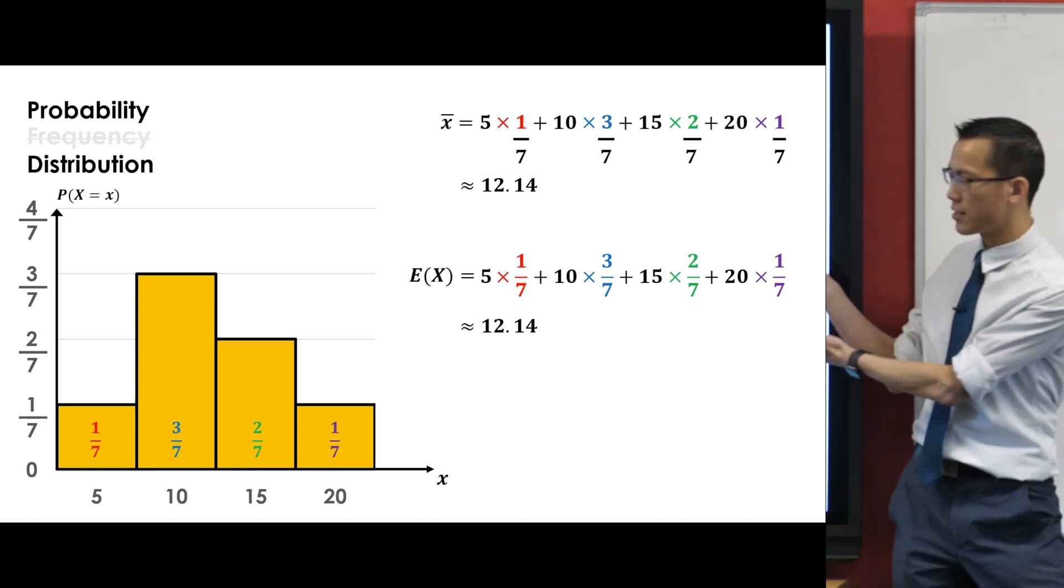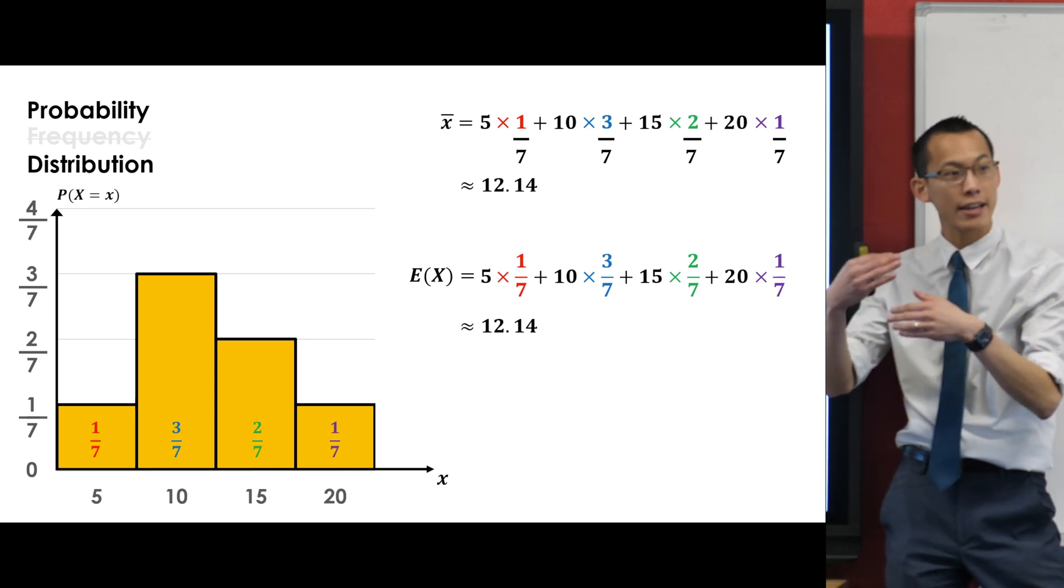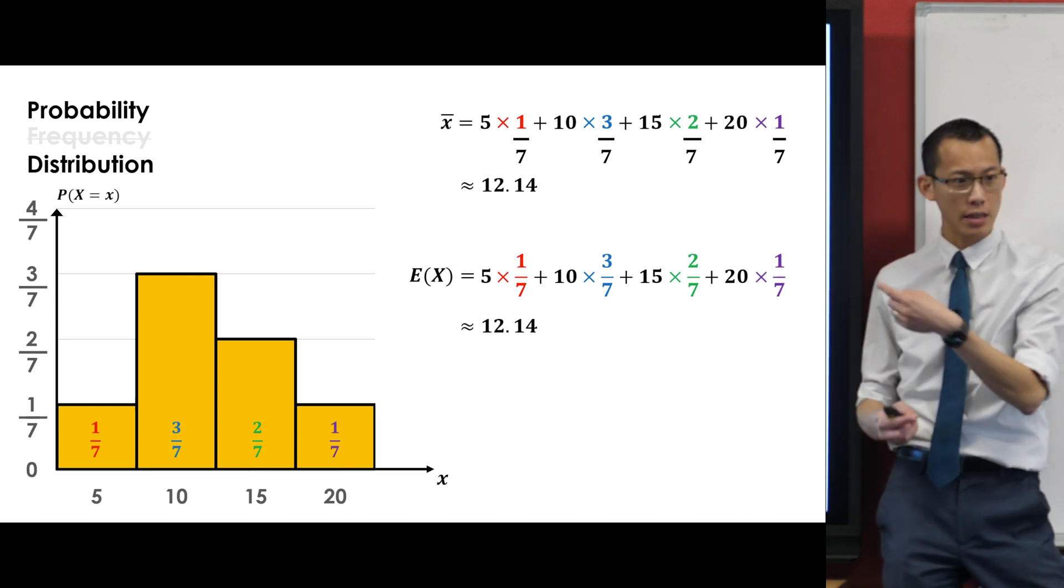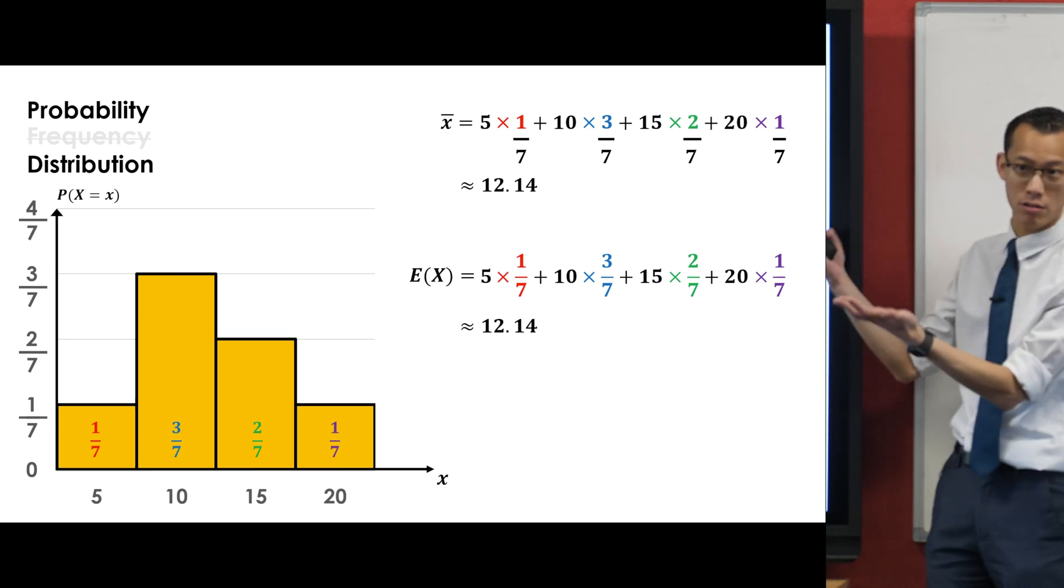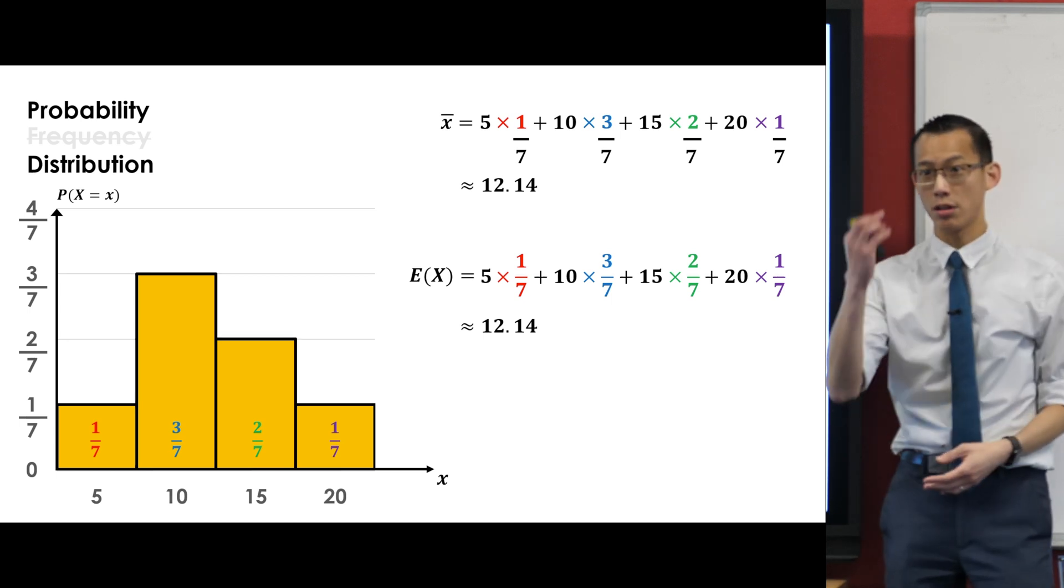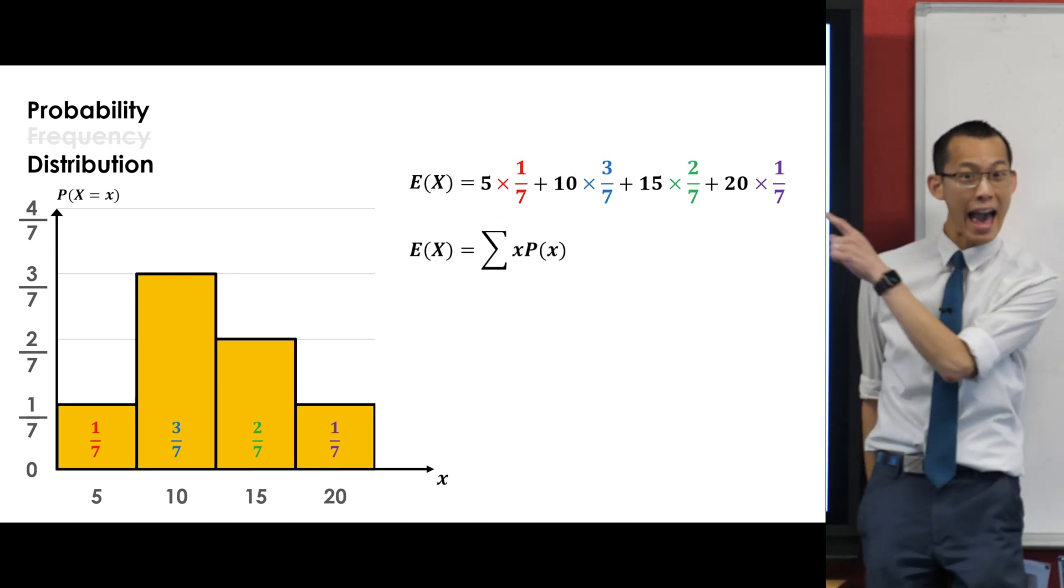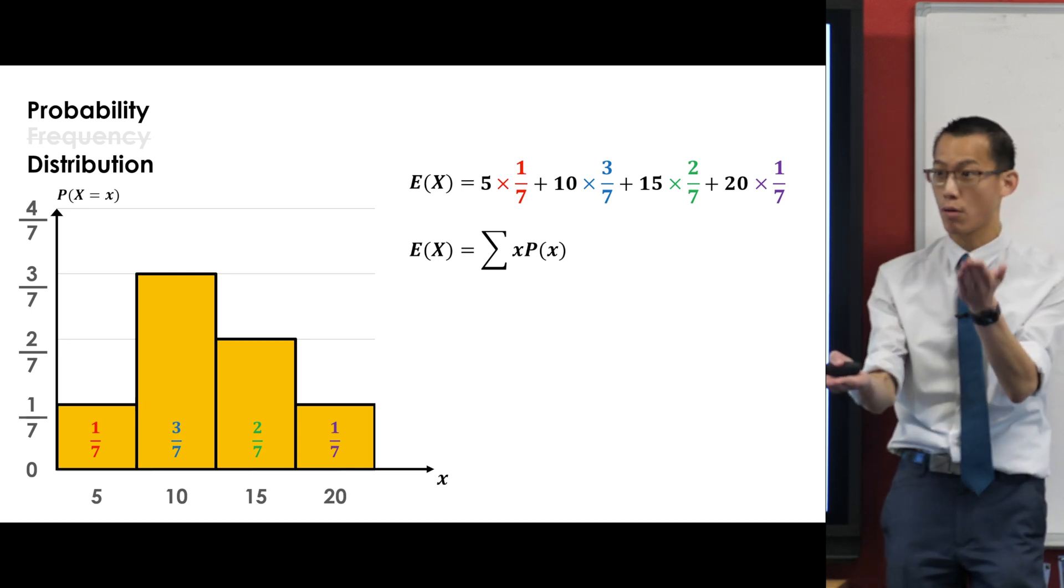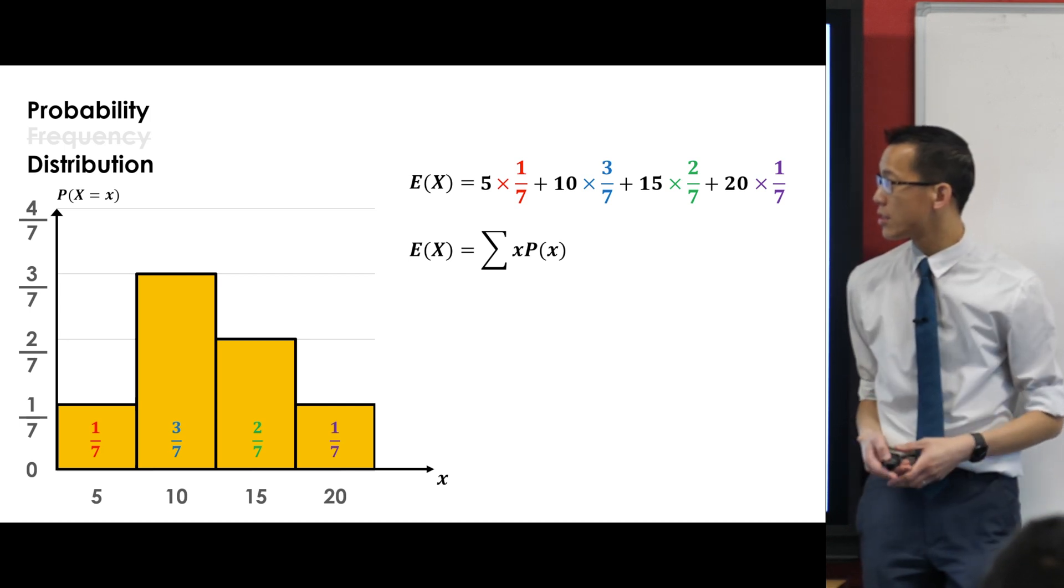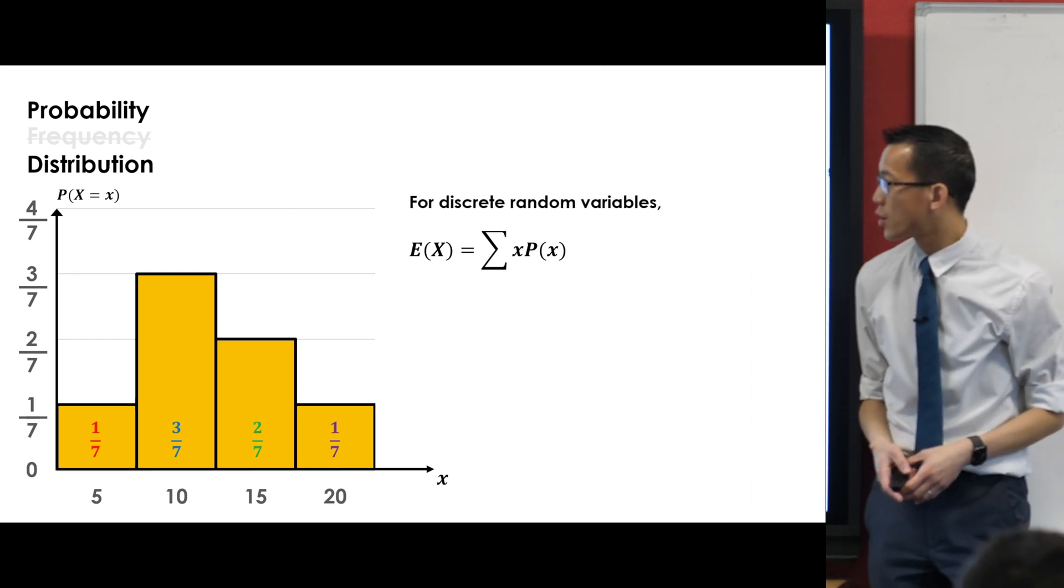Okay so this is what it looks like in a concrete situation but of course we're always interested in generalizing out like what does this look like for any set of data. So I want you to have a look again at the two things that get added up over and over and over again. What are these black numbers? Black numbers here, they're the scores that you could score in this test or whatever, and then the colored things are the probabilities. So score probability, score probability, and then you just take all those and you add them up. Remember this notation? Add up the products of your scores and probabilities. Scores and probabilities.